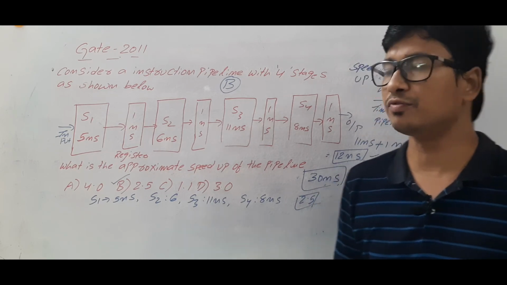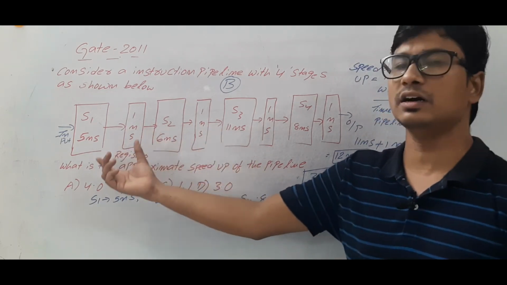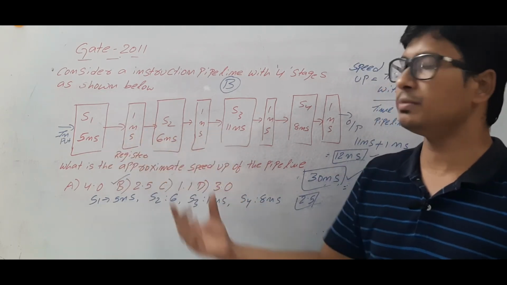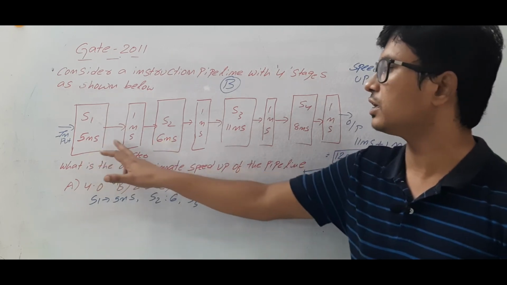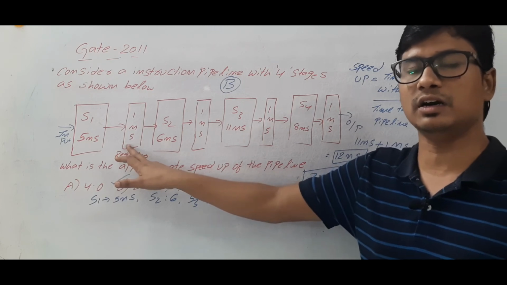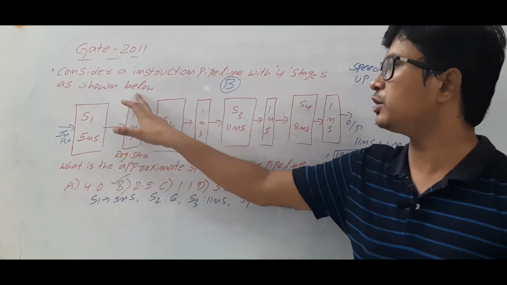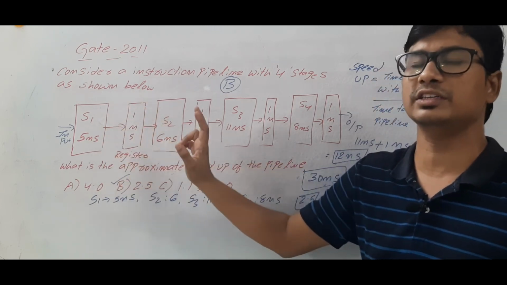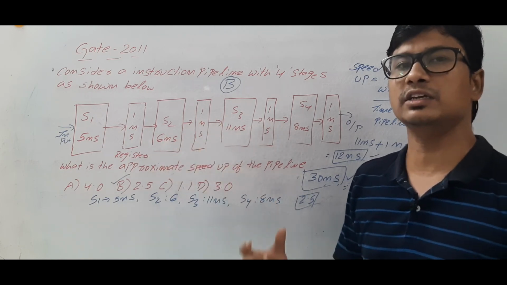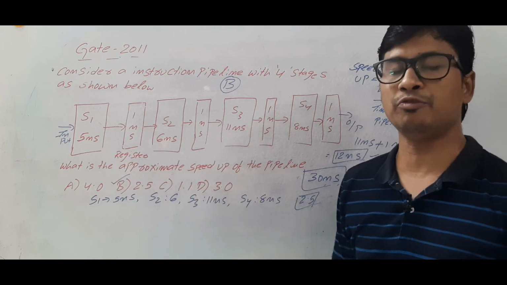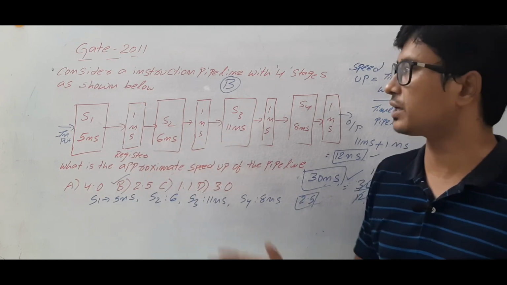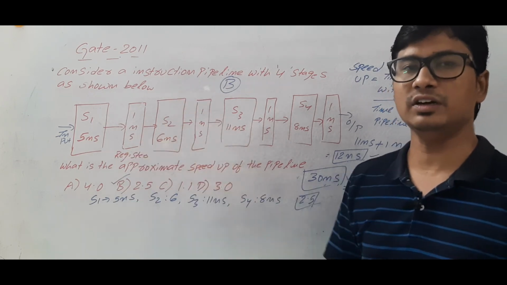A lot of people get confused about how to calculate the delay if the same instructions are executed without pipeline. Simply remember that when you are calculating the delay without pipeline, you should not consider the delay of the registers. You need to consider the delay of a register only if you are executing the instructions with the help of pipeline.